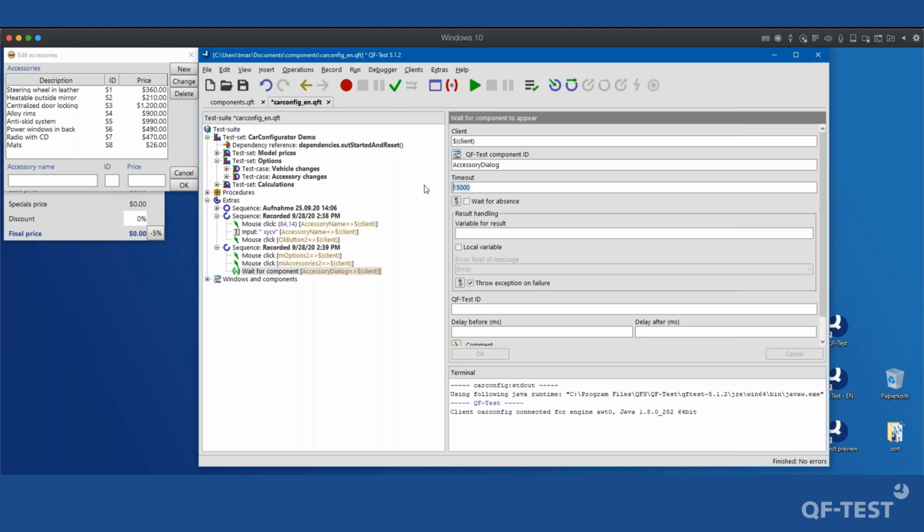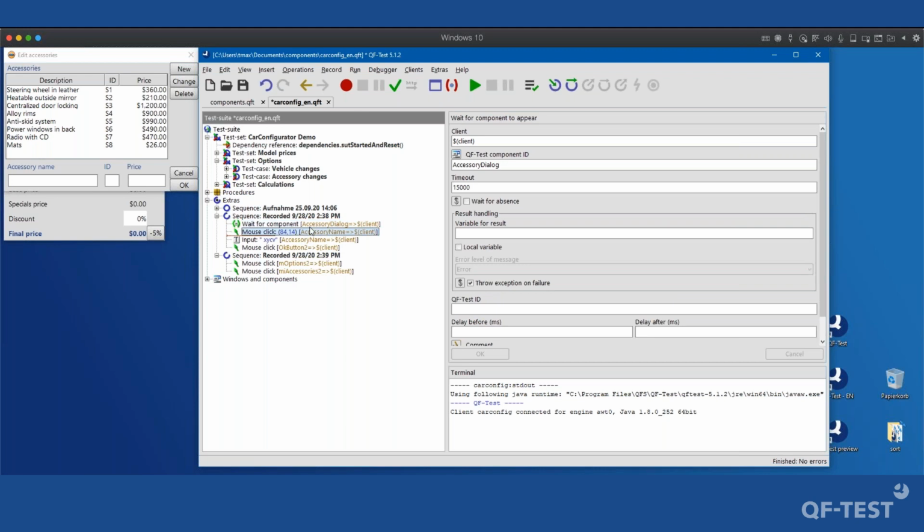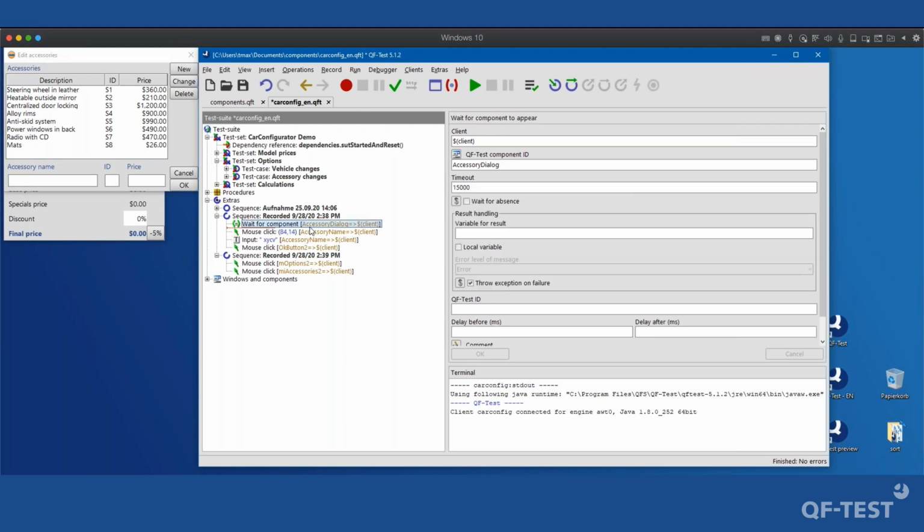So if the dialog is finished rendering or finished appearing after 2 seconds, then you could replay your click here. So let's say you put it somewhere in here, just in front of it. Then this would make sure that the click is just executed after the dialog is appearing correctly. In this case, it really goes fast, but imagine one of your applications which takes some more time, then there would be some timeout necessary here.